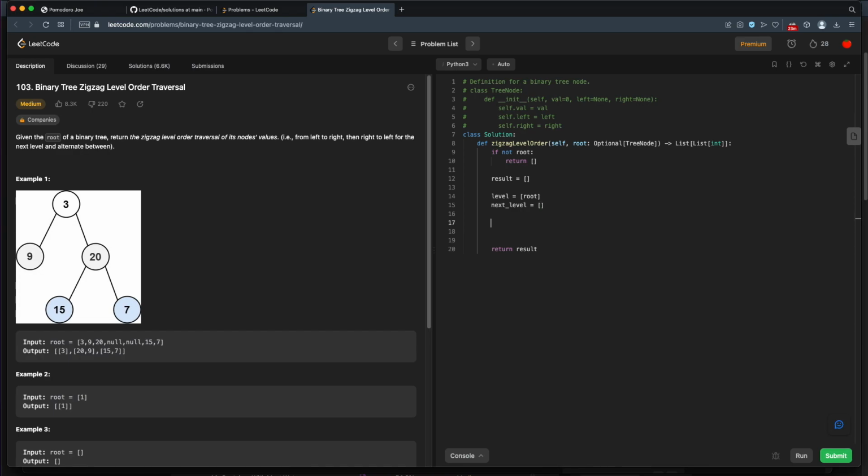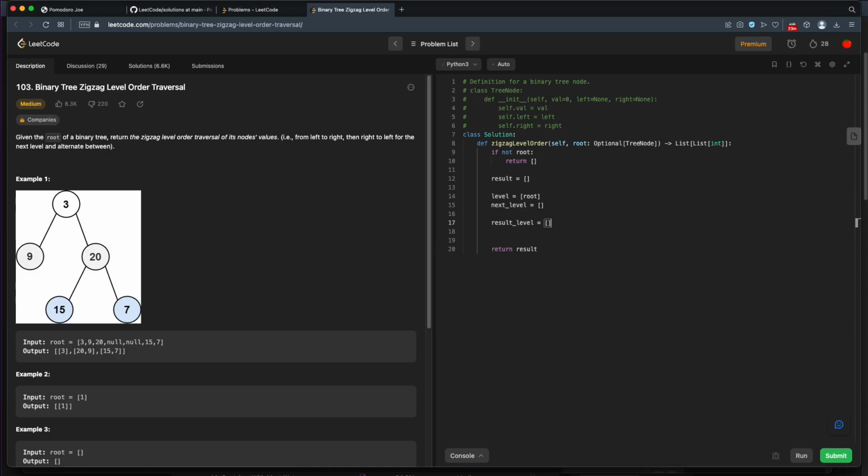We will also need to keep track of our current result level. So these levels, level and next level, are going to contain tree nodes. Our result, however, we just need the values in those nodes. So we'll keep track of a separate data structure that will be our result level, which is just the values of the nodes. And that will be an empty list. And the last piece that we'll need is to know what level we're on, so we know if we're going from left to right or right to left.